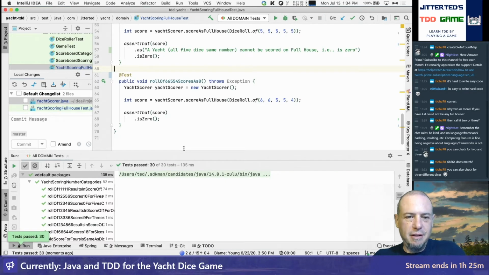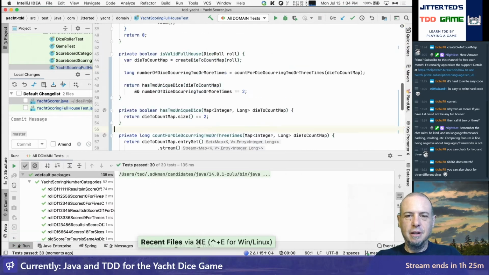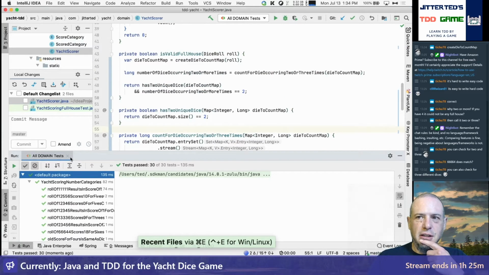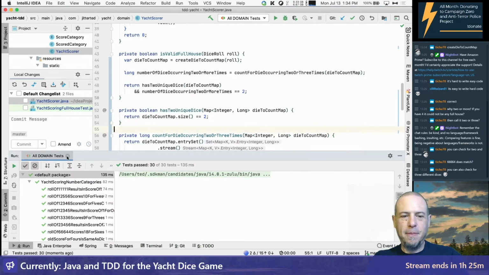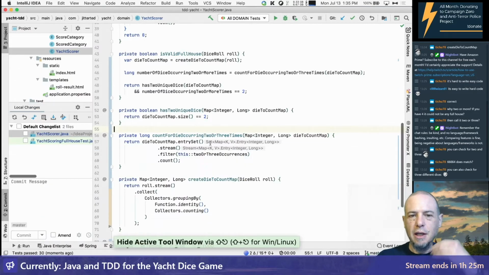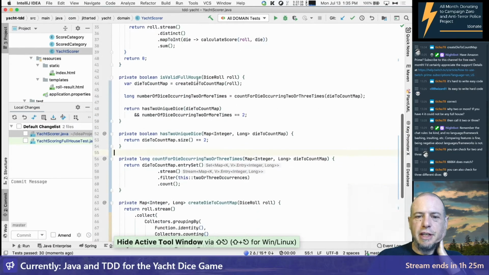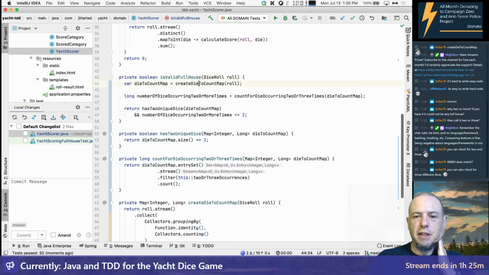Man, that ran fast. So let's see. Okay, so for is valid full house, we create the die to count map. We count for the die occurring 2 or 3 times.